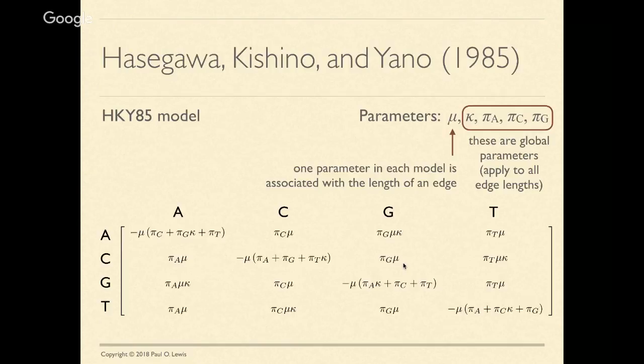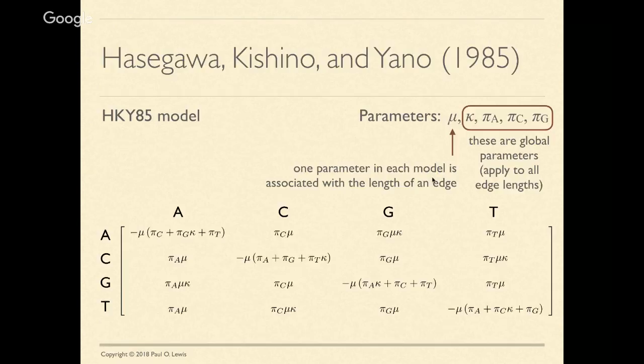And so even though you might have a Jukes-Cantor model that has seemingly one parameter, you have to remember that that parameter is different. You have basically that model applied to every edge of the tree. And so in a 4-taxon tree, you might have 5 edge lengths, and so you really have 5 Jukes-Cantor models, each of which has a single parameter. So in this case, if you were applying an HKY model to a 5-taxon unrooted tree with 5 edges, you would have basically these 4 parameters, which are global, that apply to all the branches, and then these would be different for each of the 5 branches. So you'd have 5 plus 4 is 9 total parameters in such a model.